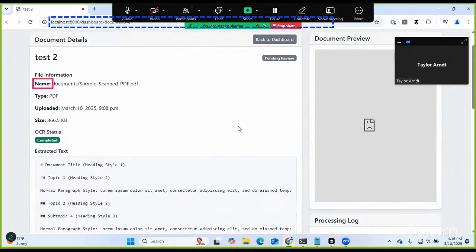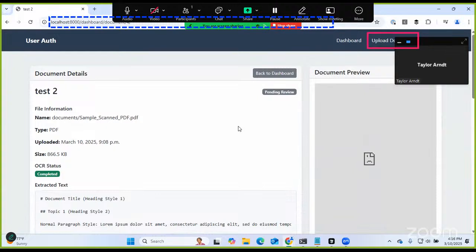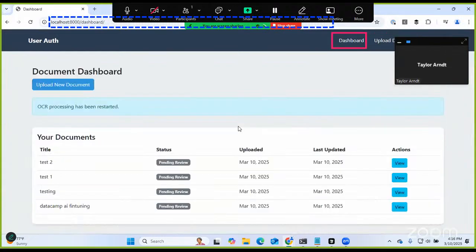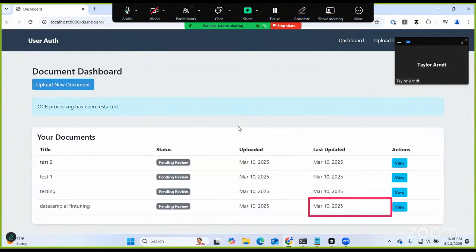We need to have it upload document dashboard.